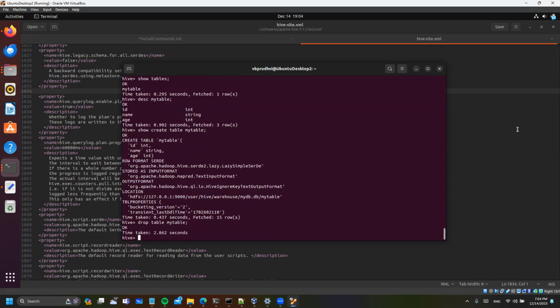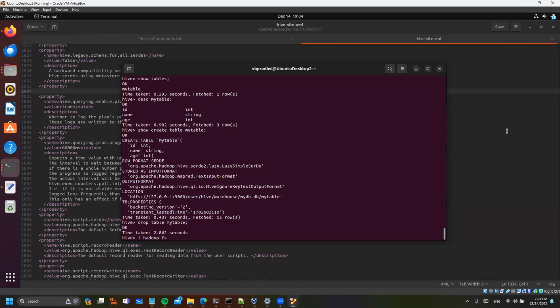And one more thing, suppose you want to run a Hadoop command. Generally what you do, you need to open another terminal, the shell, then you can run the Hadoop command, right? But Hive has an option. Using the exclamation, you can write Hadoop commands also. It is multi-purpose, so you can use the Hive shell for two purposes. You don't need to open a terminal shell. You can write any Hadoop command, put command, copy command, anything.